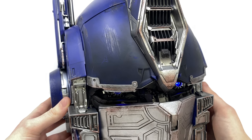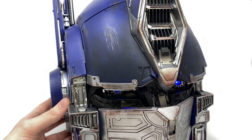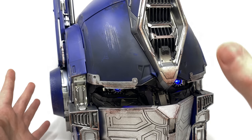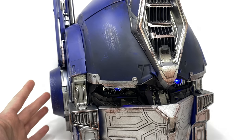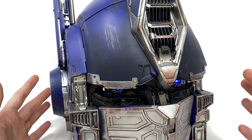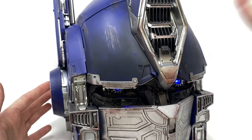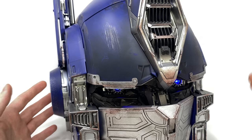[Voice clips: 'I am Optimus Prime.' / 'Autobots, transform and roll out.'] The speaker quality is sublime — one of the best speakers I have personally ever heard, and the fact that it is powered by only four AA batteries makes it remarkable. The fun doesn't stop there though: not only is this an amazing display piece with outstanding electronic features, but you can also turn it into a Bluetooth speaker. To demonstrate that, you will need a USB cable and a power adapter of only five volts — no more than that, or you will cause damage to the internals.